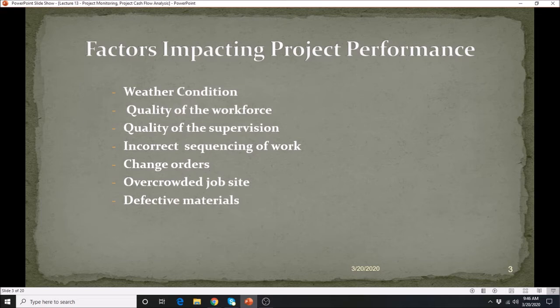And of course, those defective materials that we expect to use right away, but because they are not working or are not within our quality requirement or the specification, we need to send those back, and that again causes a delay in our schedule. Inadequate tools and equipment, again, that is the job of the project manager to make sure that every piece of equipment and tools must be at the job site at the time that we need them. All right, so we have late deliveries. It happens as well, but we need to plan ahead.